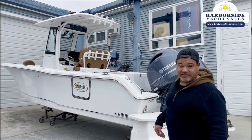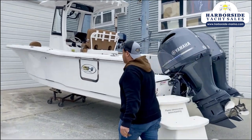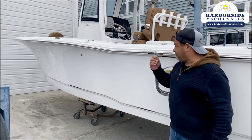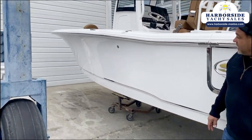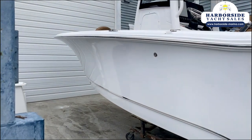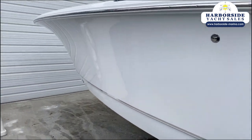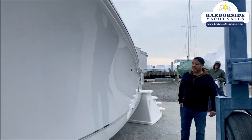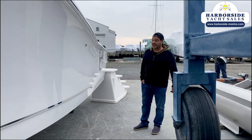The nice thing that we can say about pretty much all the Sea Hunts, but specifically this particular boat, is it's got a tremendous amount of Carolina flair. You can see up front — the flair comes all the way back to the break, which is behind the captain's seat. This means it's going to keep you dry if the seas get rough, and you can see that pretty much across the board for all the Sea Hunts.